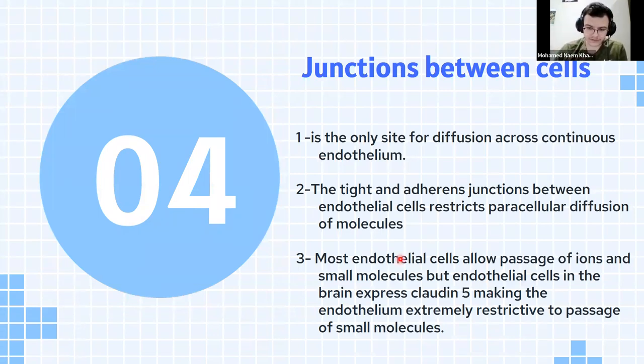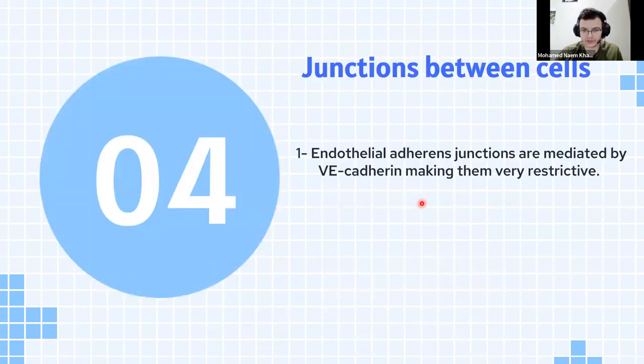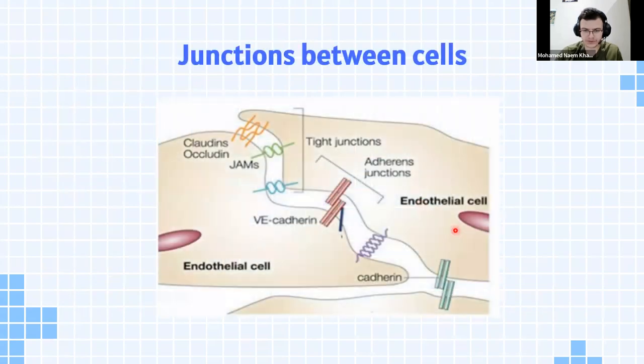So basically what they're trying to say here is that the brain expresses this specific molecule called claudin 5. Let me show it to you. There's a picture. This one, claudin 5, you can find in other places in the body, but you find it a lot in the blood vessels that go to the brain, because they are very tight and they allow almost nothing to go outside and inside the vessel, only oxygen and ions.